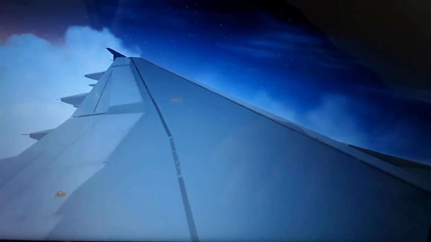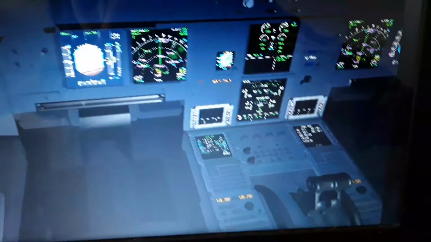Here you can see the spoilers and the speed brakes for this aircraft.